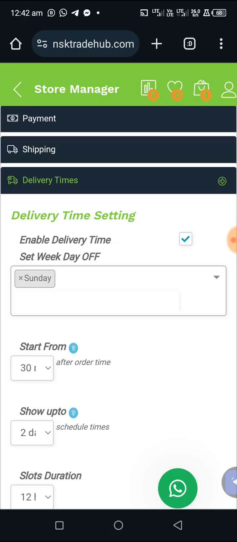Anything you're doing on earth, any service you're offering, any product you're selling, as long as it's a genuine product approved by law, you can offer it on this platform. If you're selling anything, you can sell it on this platform.